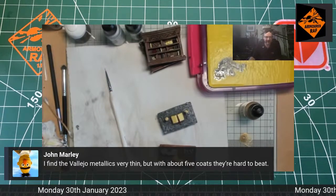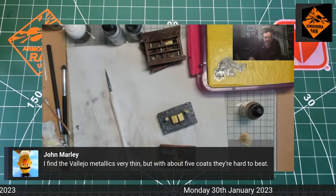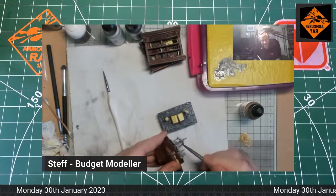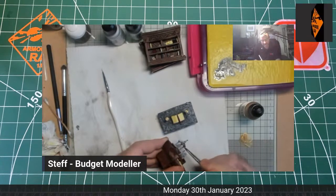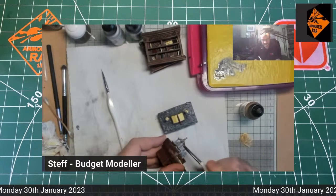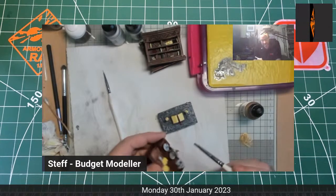Mr. Marley says, I find the Vallejo Metallics very thin, but with about 5 coats, they're hard to beat. Yeah, they are very thin, aren't they, mate? Like you said, give them a few coats and they're fine. Get these coats back in. Don't want to do them too thick.